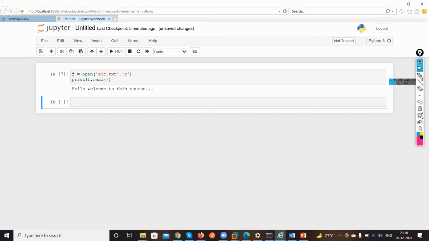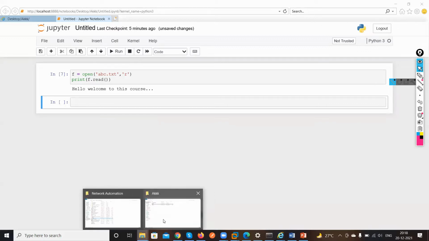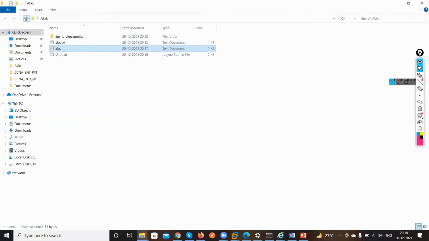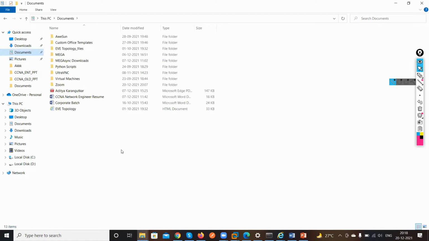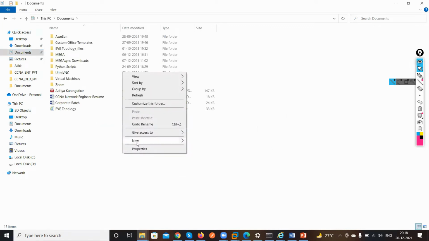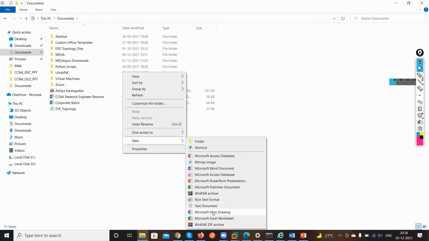But one more thing you can do is, see, if you have a file somewhere, let's suppose I go to the document over here, and I create a text file, or let's suppose a Word file.